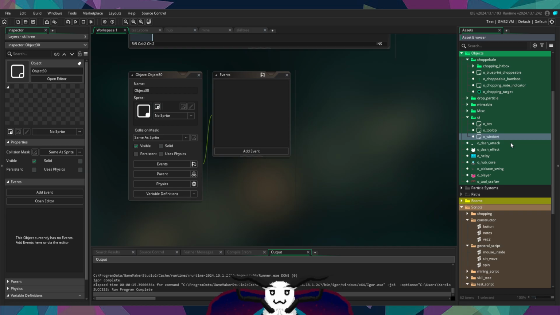Window. I was just thinking for a second on how you destroy the window, like from a button. And I don't know.